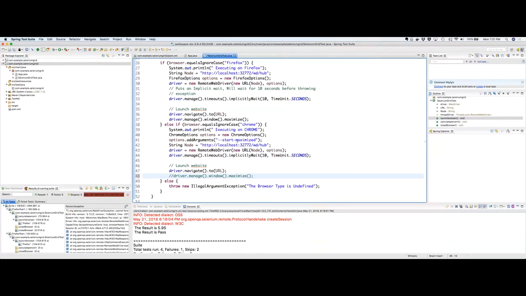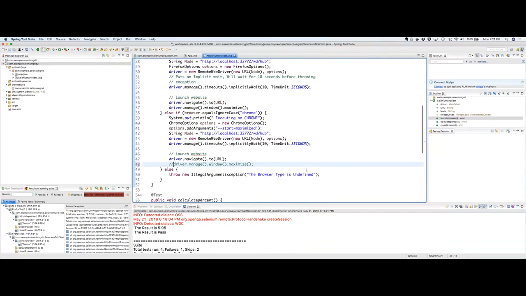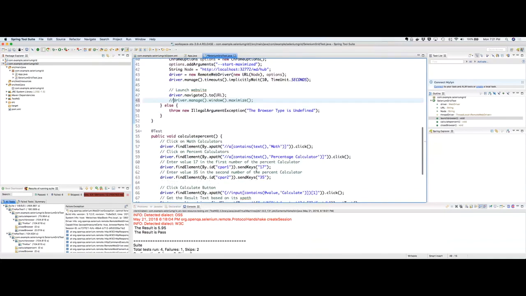This will open the browser and maximize it automatically for us. So when we come down here and call remote WebDriver, new URL, options, manage timeout wait, when we do navigate to URL, this right here already, when we call this, opens it up maximized. And then if we try to pass in anything else, we get the browser is undefined.